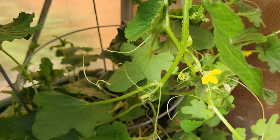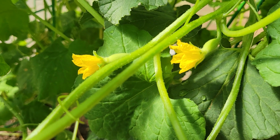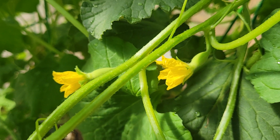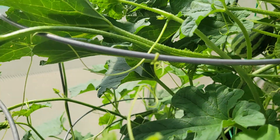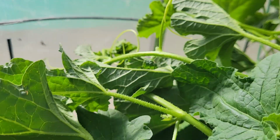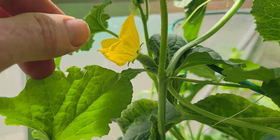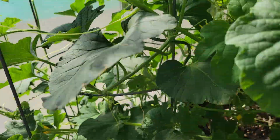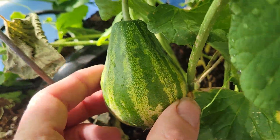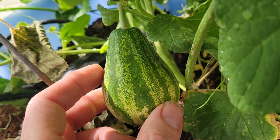But here we have, I'll show you the female flowers. Look at those female flowers. They're kind of fuzzy, and they got that fuzz just like you would on a Cucumis melo. And so those fuzzy female flowers, we're looking at Cucumis melo. And then just look at the texture once it's on here. It's almost smooth.